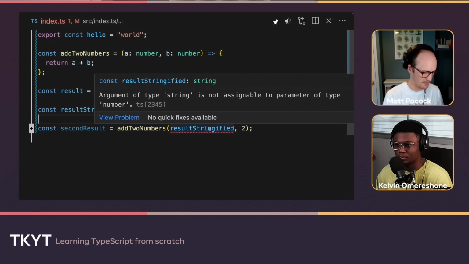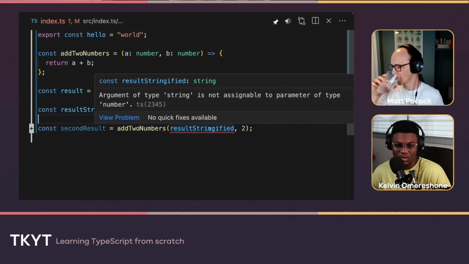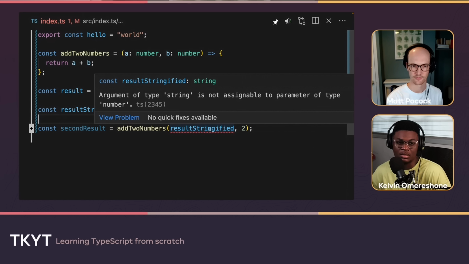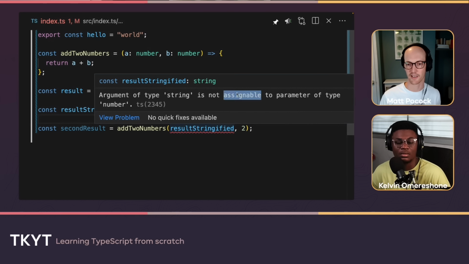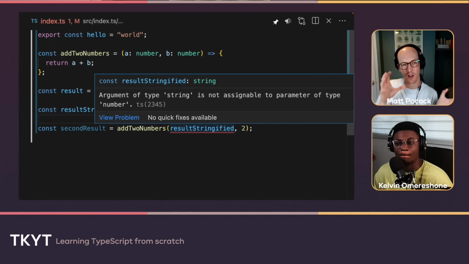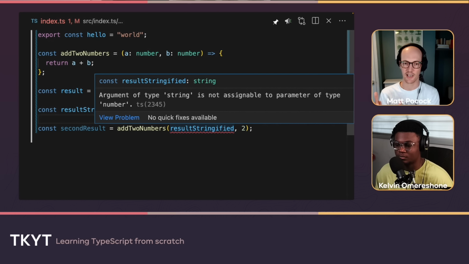Kelvin, what does this mean? Well, it means we're trying to give a string argument, but we defined that A is going to be a number. Exactly. Yes.